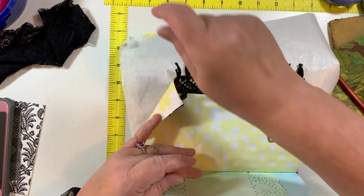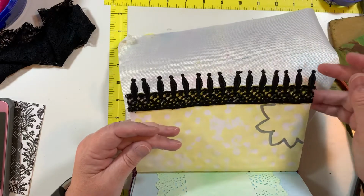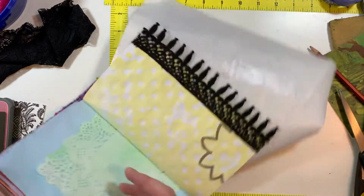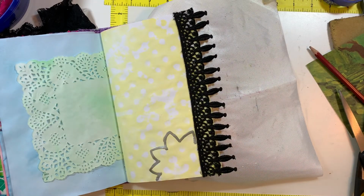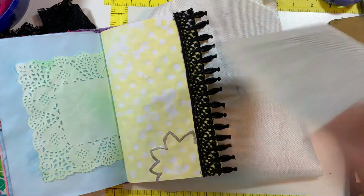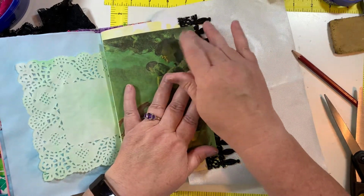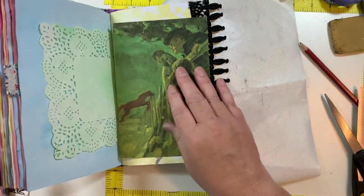I'm just moving the glue a little on the back there. And so I'm just moving that away a little bit. Okay, well, there we go. I'm going to let that dry, or maybe I can glue down that picture, just rubbing the glue off my fingers, of course, so that I can know what I'm doing. Ugh. For heaven's sakes. Okay. Now, see, that's bumpy though. Too late now. I suppose I could rip it out and use that, but let's see if this will hold it there for a minute.